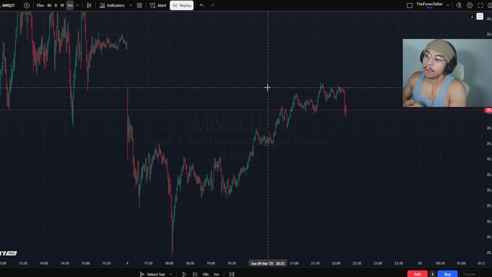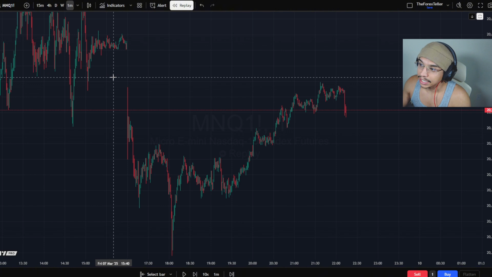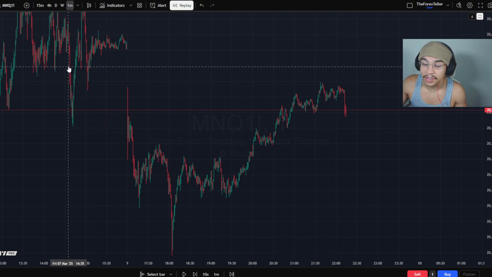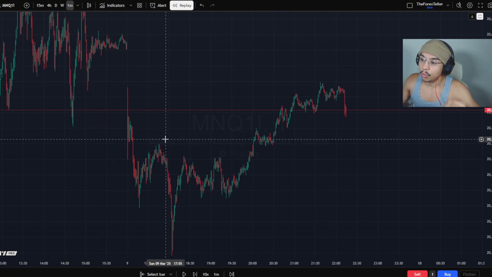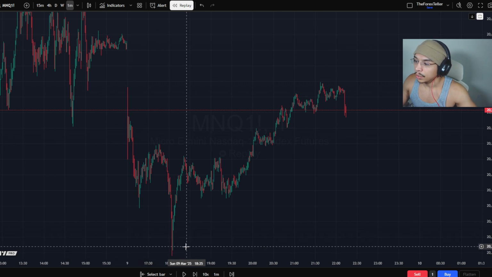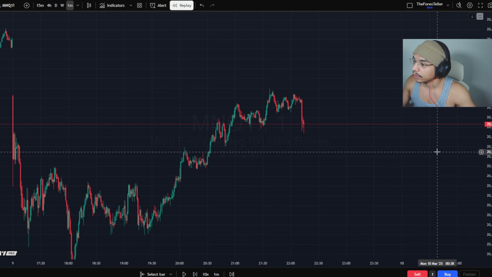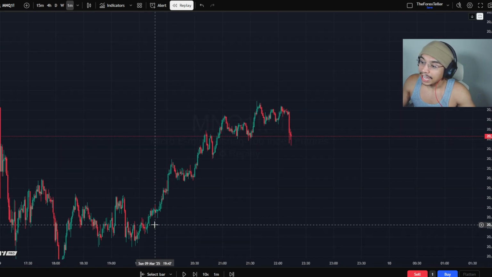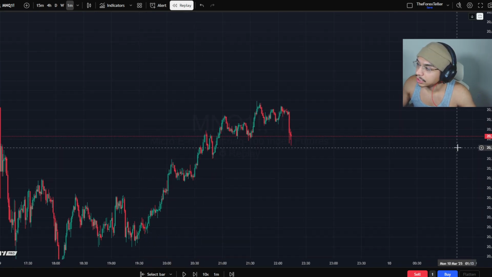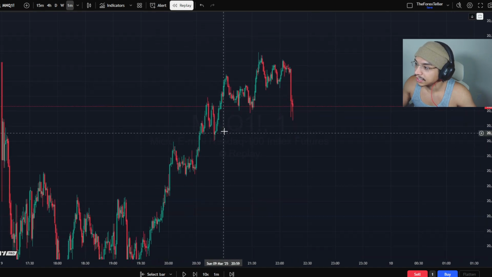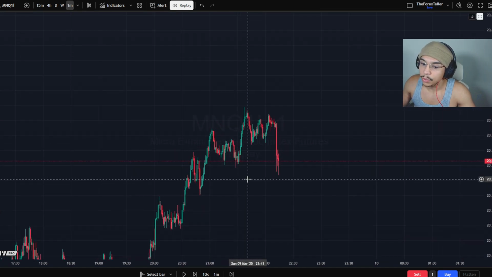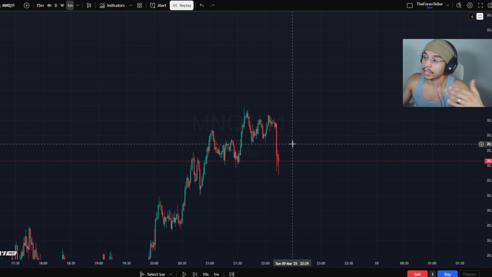Y'all, when we had opened in the Asian session, we had a huge gap that needed to be filled eventually. And once we had that sharp move down, we started retracing back to the upside. And right here is when our setup started forming up. As you see right here, we had a long expansion. And when you see long legs like this, what do you start to think? Okay, maybe we're going to slow down and get ready for a short.